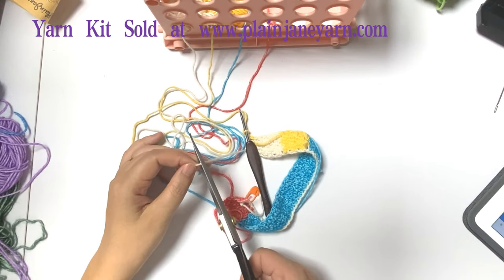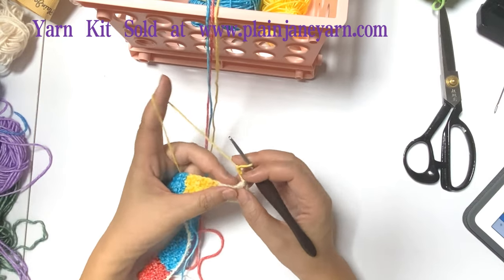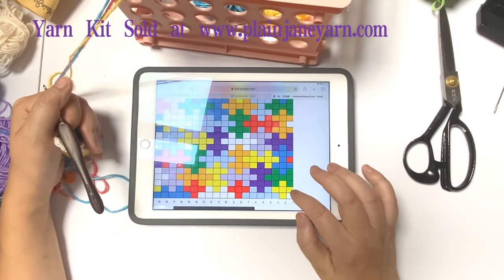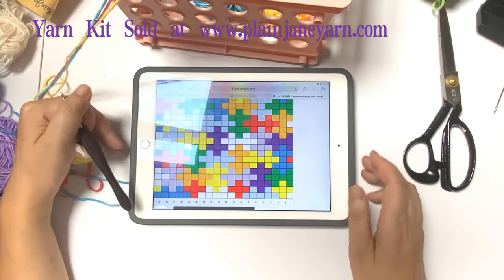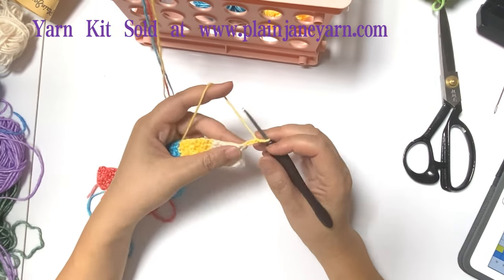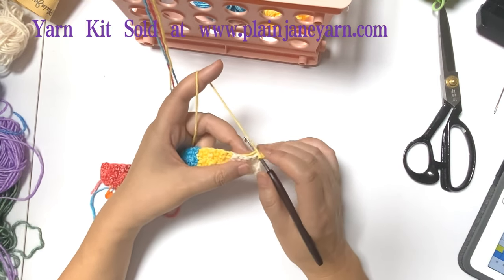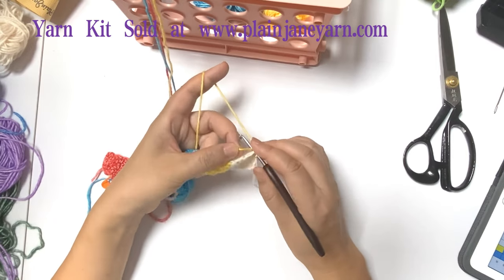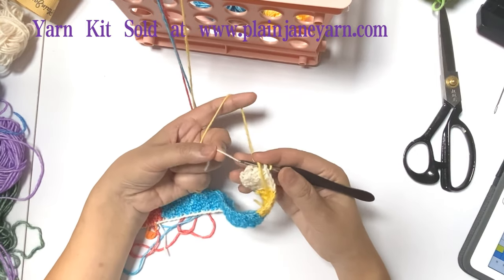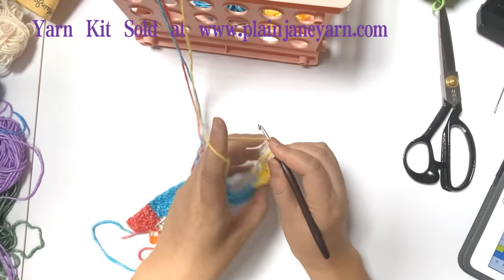At this moment we need to cut the white yarn, because the white yarn is finished. Do the second square. First, let's check the pattern again. We have three yellow squares. So this is the double crochet. Then the next stitch is the single crochet. When we do this line, we put this yarn on the top, and also we put the yarn tail of this, we cut the white yarn, on the top.